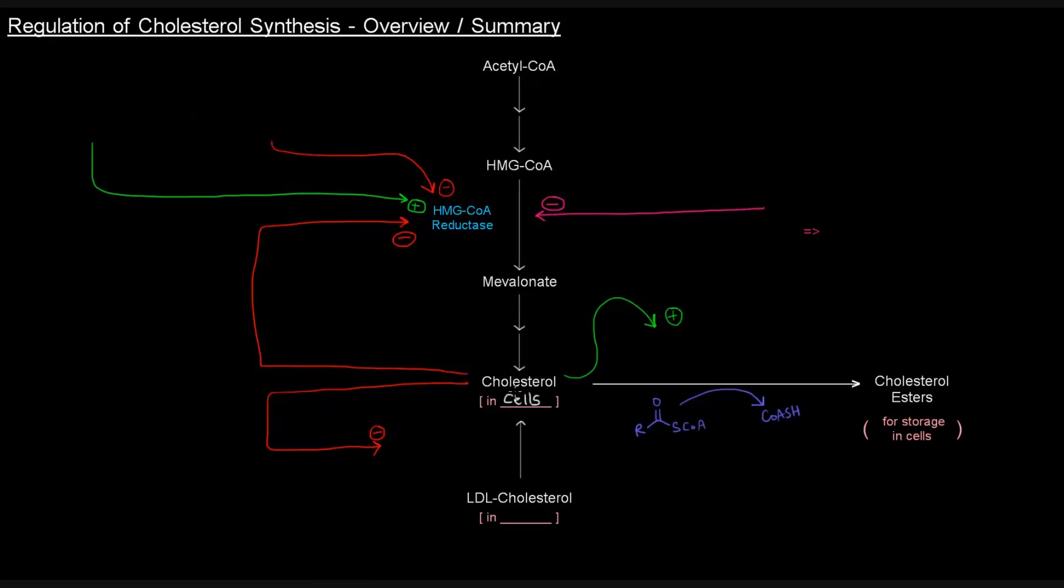This cholesterol in the cells can be converted into cholesterol esters to be stored in the cell. We'll see what that looks like in the lipoproteins videos. In fact, this video might be a good video to watch after watching the lipoproteins videos. It's okay to watch it now before then, but it's also a really good idea to watch it afterwards. So this cholesterol in the cells can be converted into cholesterol esters so that they can stay and be stored in the cells, and that is done by acyl-CoA cholesterol acyltransferase, or ACAT, which basically just tacks on an acyl group onto the OH of cholesterol to make them into cholesterol esters.